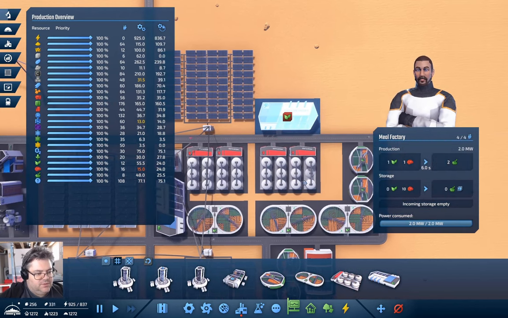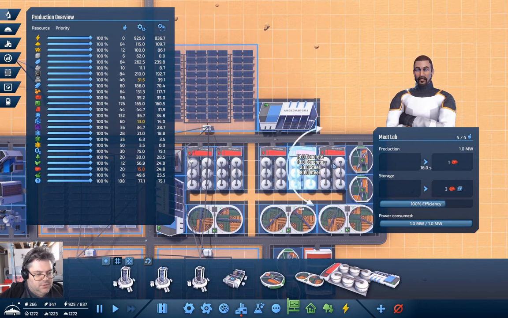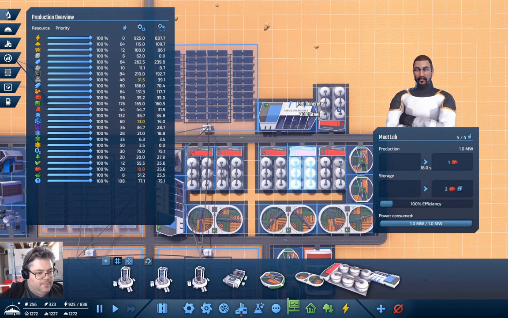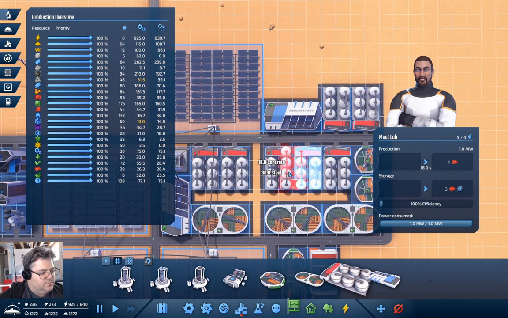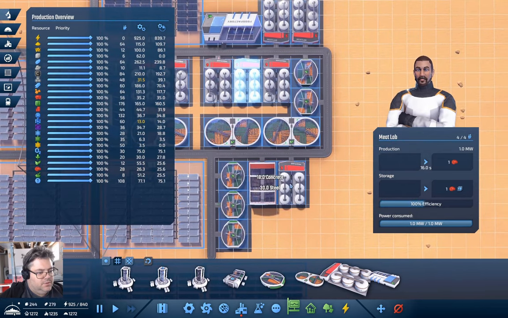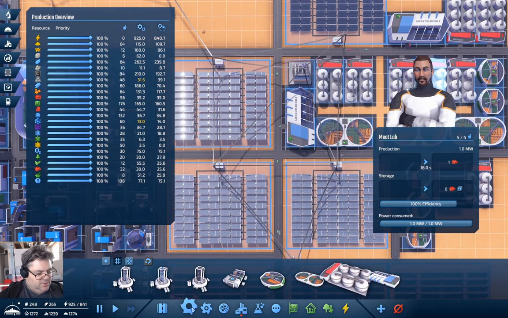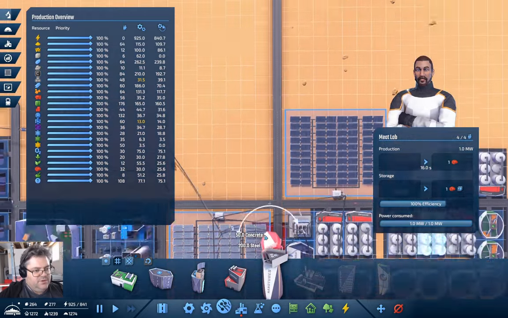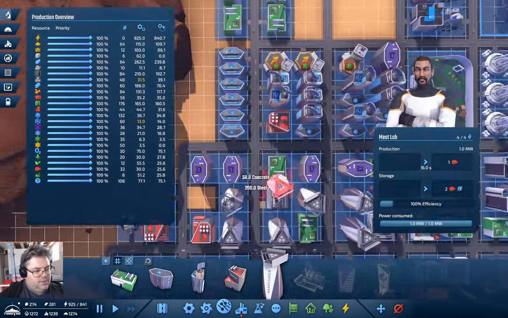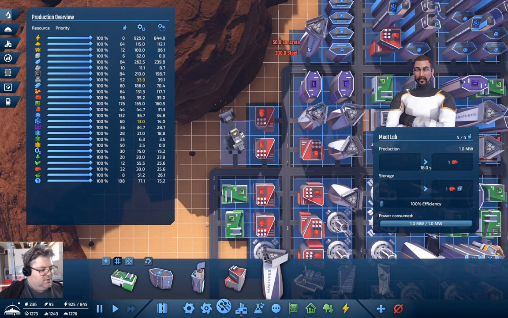Okay, now we don't have enough meat. Meat lab. Put another one. Right. Put another one. Put another one. Yeah, okay. Now we're short on neural processors and carbon nanotubes. Okay. That's in here. Nanotubes, right. If we put a nanotube thing there, oh, we need another one of those. Right.